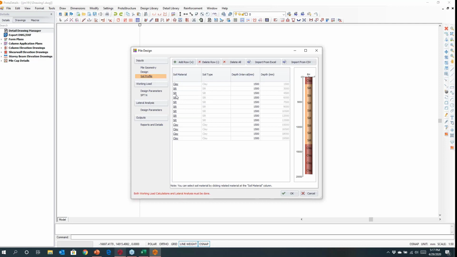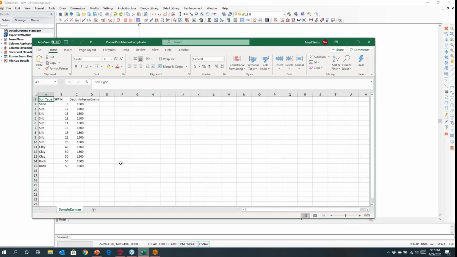Now, within the pile design, you have the ability to import soil profile data. So if you had been doing a site investigation and you'd like to bring that in, you can import the various properties from a spreadsheet. You can designate these as sand and silt, clay, and so on within your classifications within the sheet. Later on, you can edit individually the properties of those soil parameters.